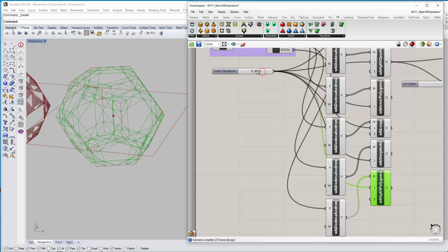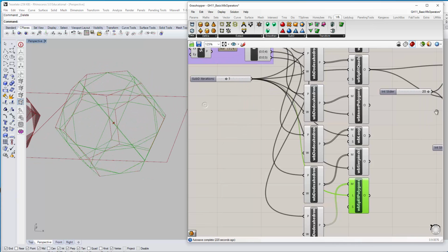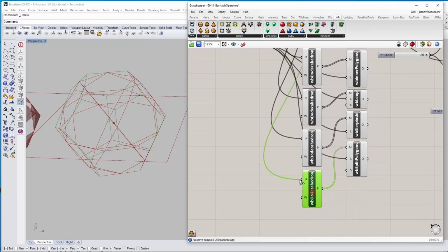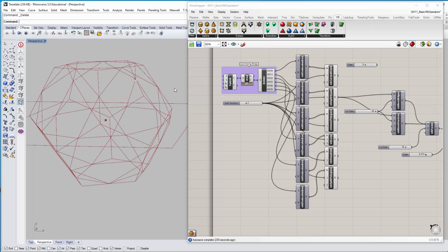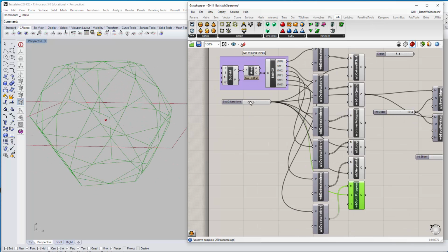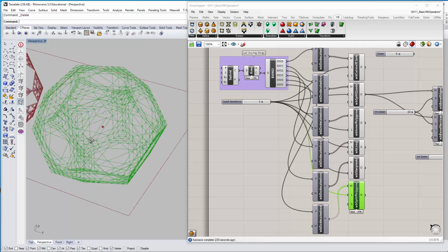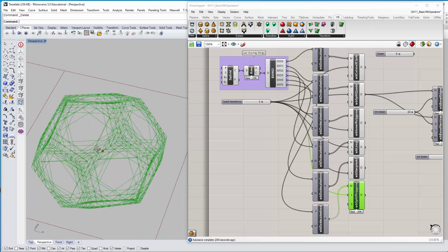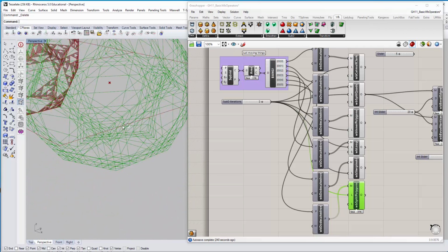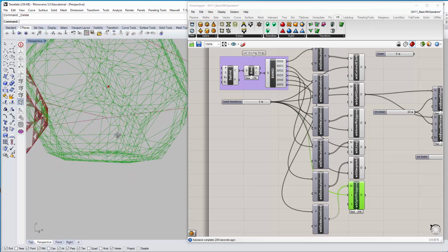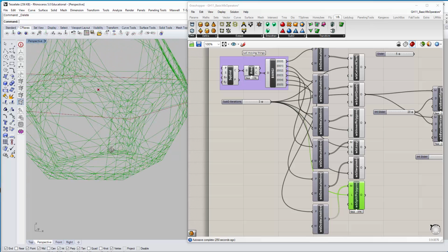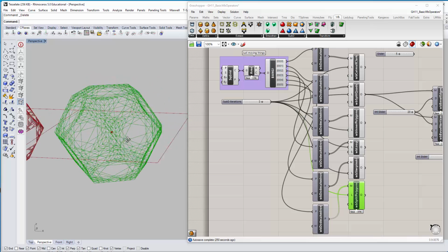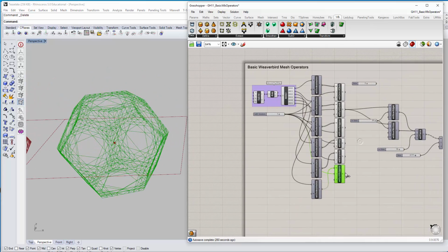You can play with this a little bit yourself just to understand. If the original dodecahedron here is getting in your way of visualization, then just select them all, Control Q, turn them off. And then, okay. So this constructs a mesh framework that's denser along the original lines, and then it gradients out into something a little looser towards the center of the original faces. Okay, so these are just the initial modifiers.